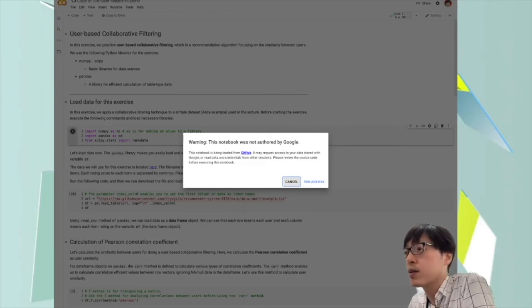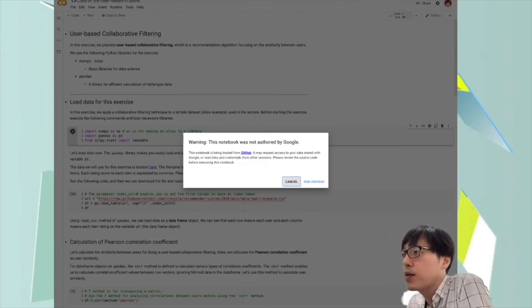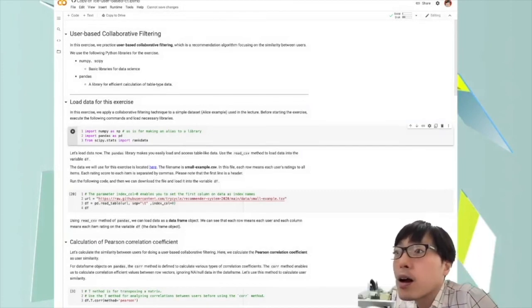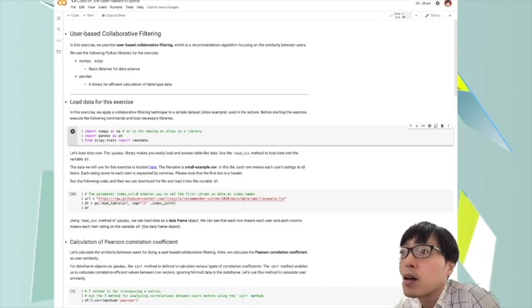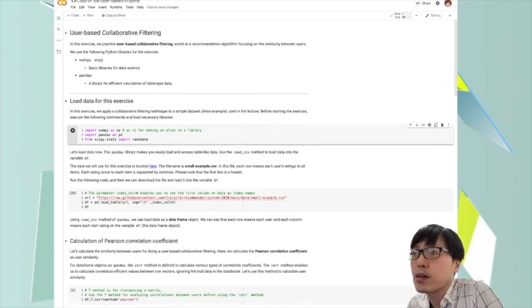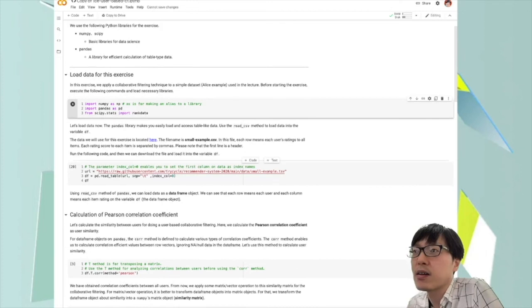This is a warning for security, but please ignore it. Please click the Run Anyway button. Then you finish running the code. Okay? Some of you think that nothing happened, but the first code already ran. Okay, let's run the second code.